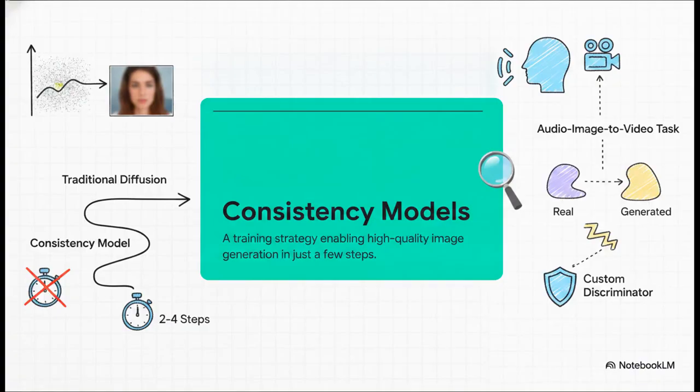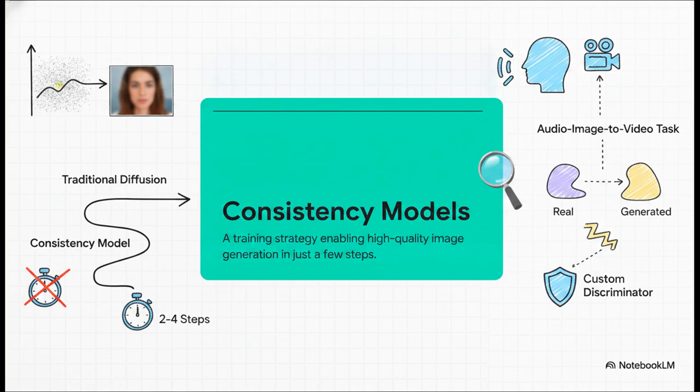Moving on to Section 3, accelerating the diffusion process. To actually generate these frames instantly, the researchers sidestep the heavy traditional diffusion process entirely. They use something called consistency models. Normally, a diffusion model takes dozens of iterative mathematical steps to denoise an image. A consistency model, on the other hand, is a specialized training strategy that essentially forces the AI to learn a massive shortcut. It constructs self-consistency in the latent space. Now, what that actually means is the model learns to map the noise directly to the final image in just 2 to 4 steps instead of, say, 50.